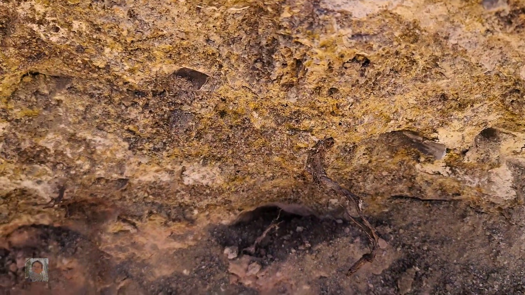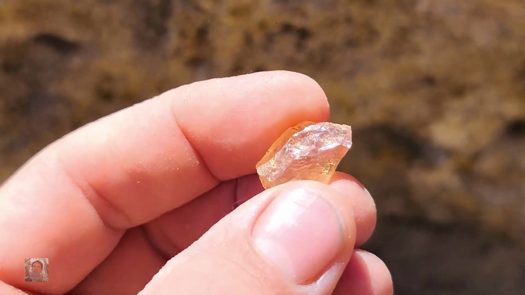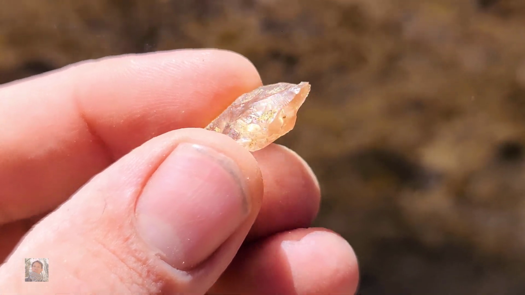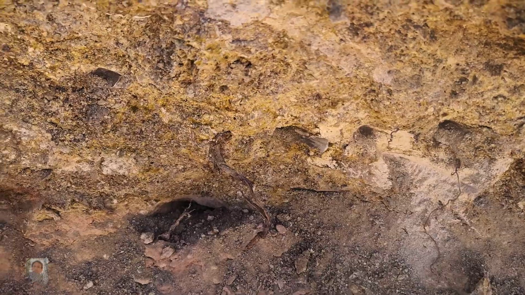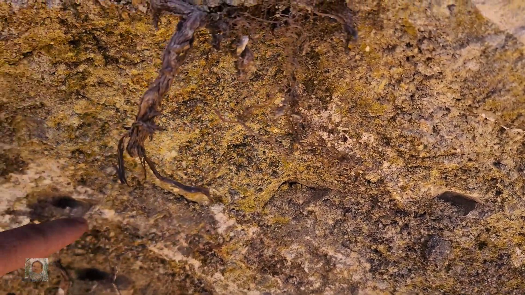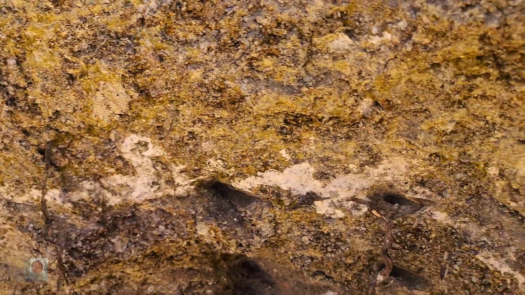All right, so we're going through this area right here. Just found this little piece of schiller here. A little hard to see with the camera and the lighting, but there's definitely schiller in there. So I'm hoping that we're getting into a little area, but you can see all this color in here, the purple and the green and the white. That's gonna be our pay dirt right there.